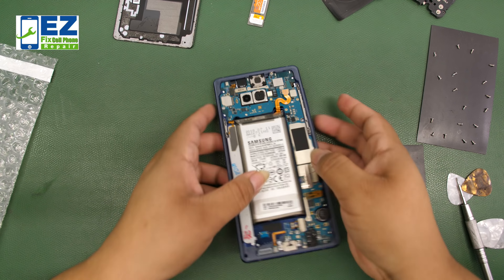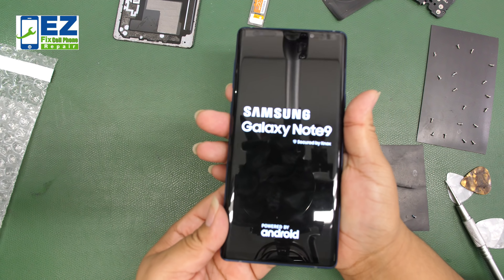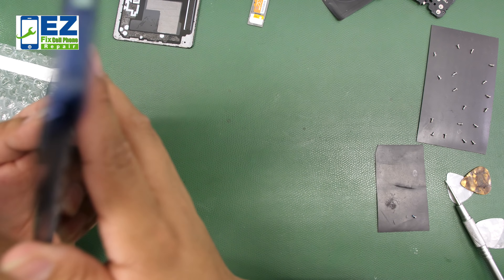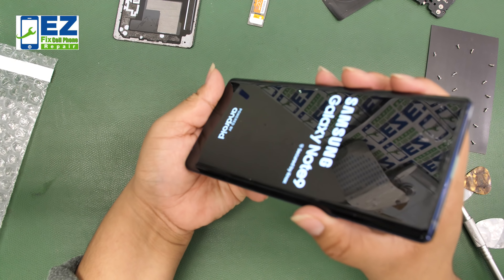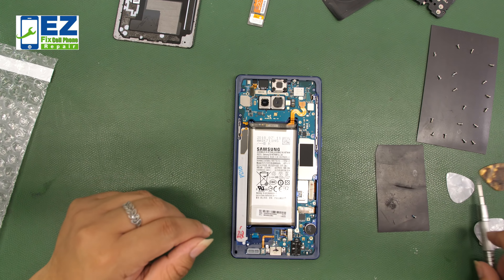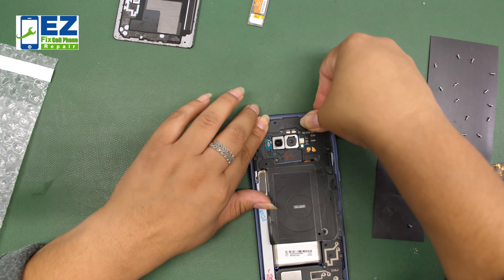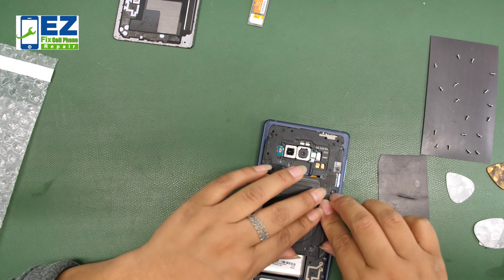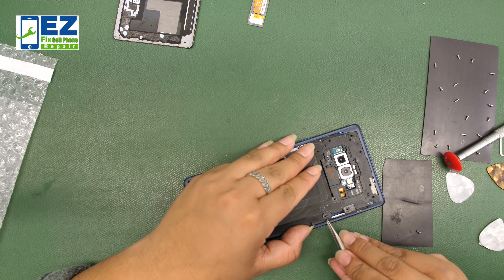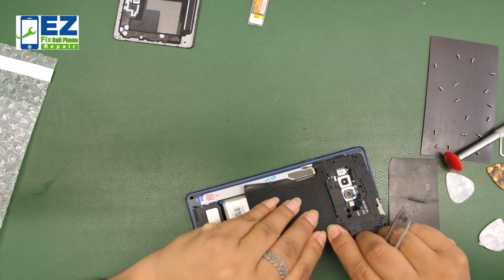So first we're going to go ahead and check it. We may have connected everything right — we're within reach of the final steps. Sliding up really nicely, looks really good. As you can tell, in our part of the country this is a $300 repair, so please remember that — you're going to spend over $300 on this phone repair.